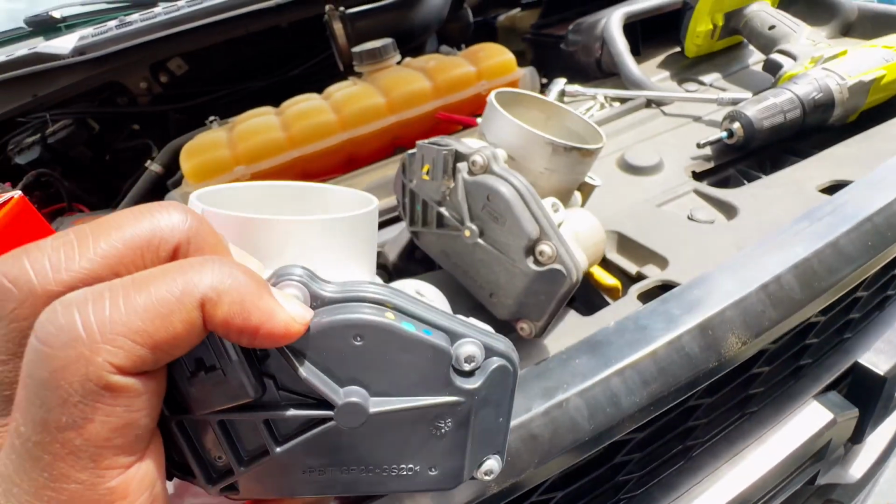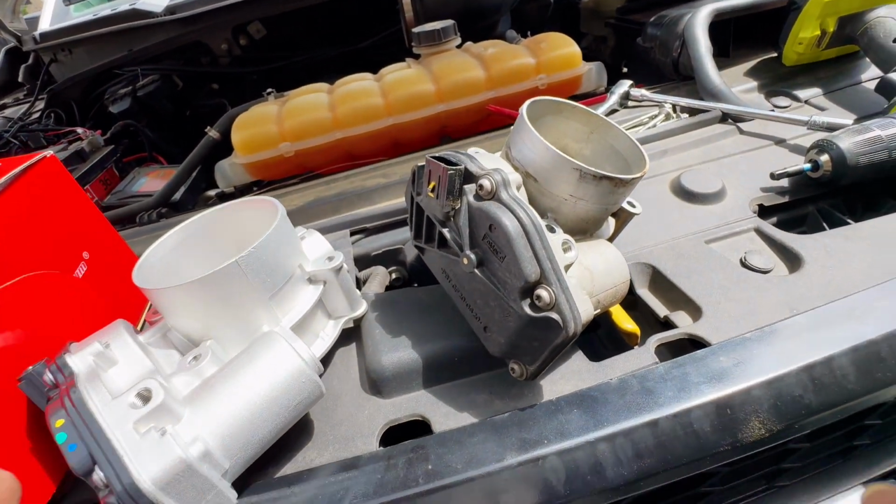So what we did to fix it, we got a new throttle body by a company called AUXBEAM, and we put it on and it's working fine. There are no error codes. I checked it with a code reader, no error codes, no issues whatsoever. I took it for a drive. I drove all over the city a couple of days ago, and no problems, no issues, nothing.